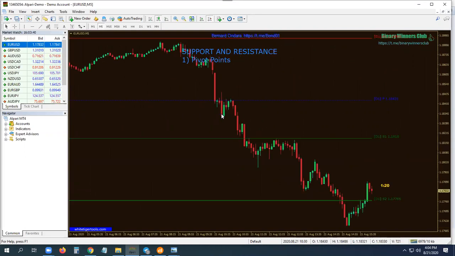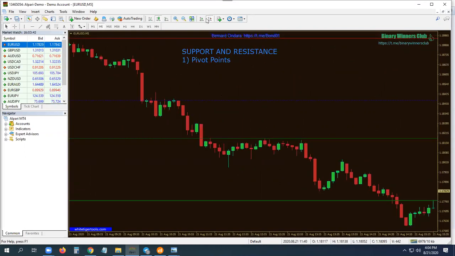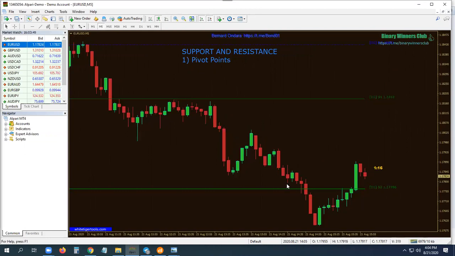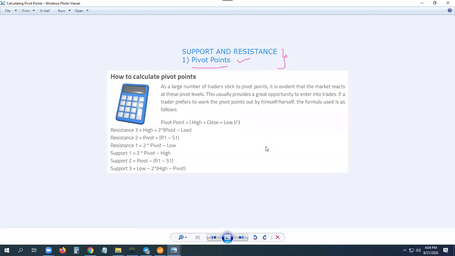Now, one of the professional tools that people use frequently in trading is pivot points. This is a very powerful tool once you know how to use it. And you will be surprised that it can be a very powerful tool in binary options as well. And so I've dedicated this discussion to using pivot points to trade binary options. Now, a very quick introduction to pivot points may not be a problem. We just need to be aware that pivot points are being used by professional traders, many of them.